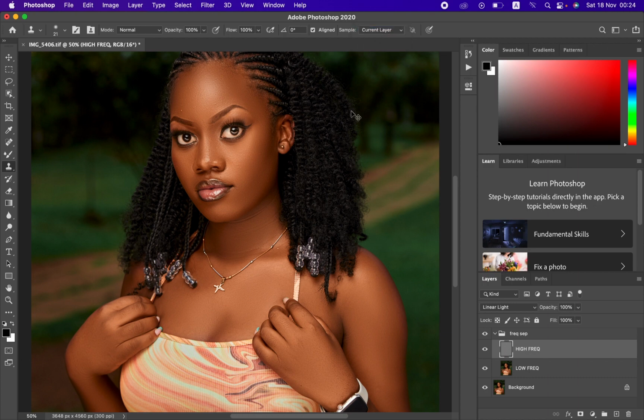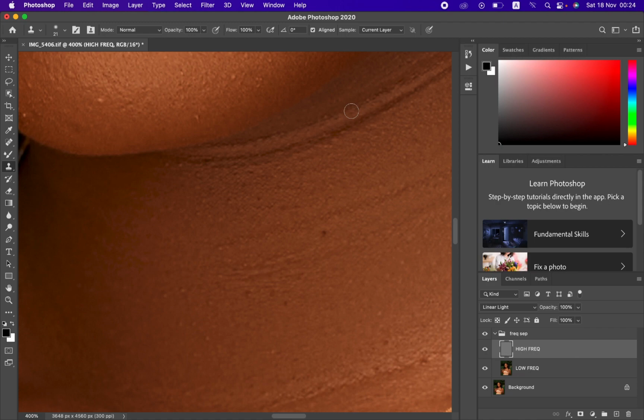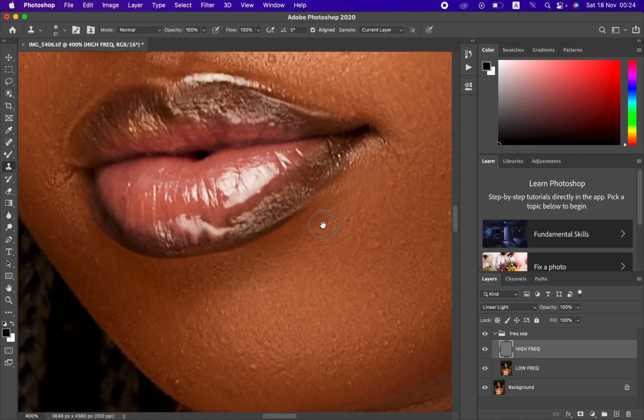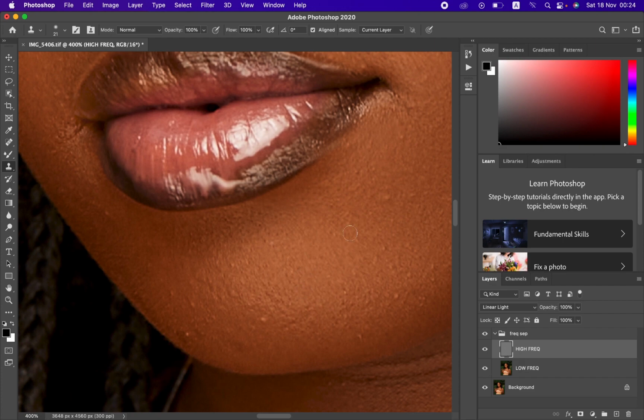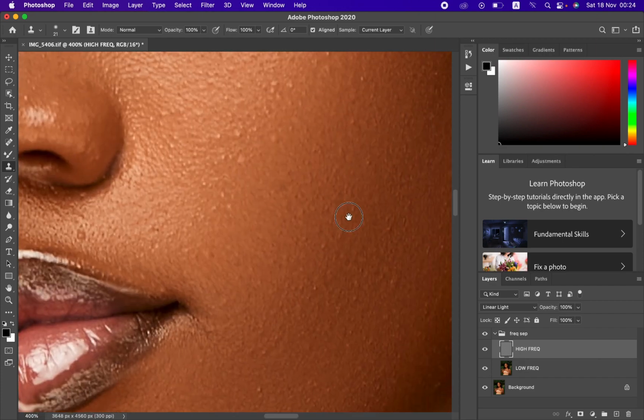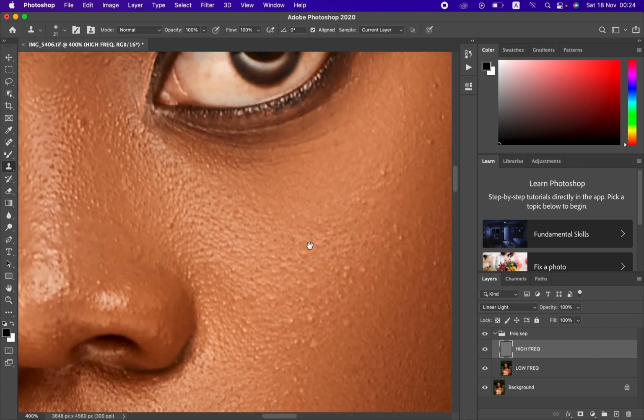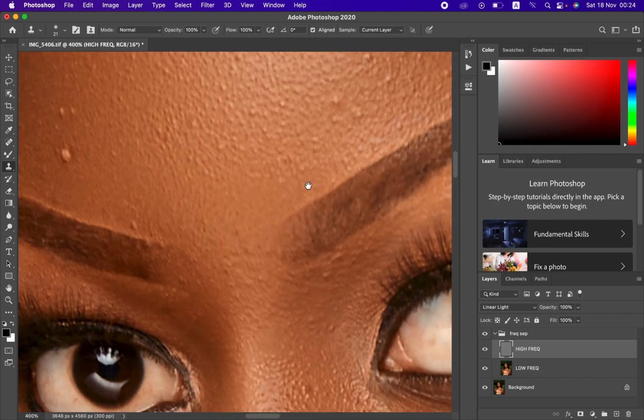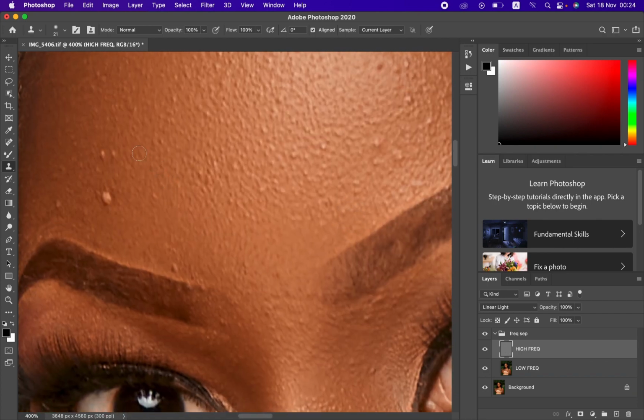Now, use Ctrl plus, or Command plus on the keyboard, to zoom all the way in. After zooming all the way in, we just want to remove the blemishes. In order to remove a blemish or pimple from the model's face, hold down the Option key on the keyboard if you're using Mac, or the Alt key if you're using Windows.